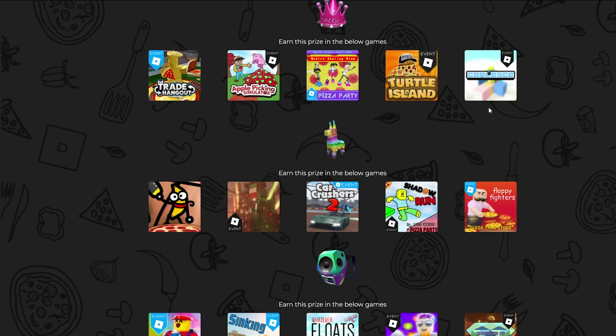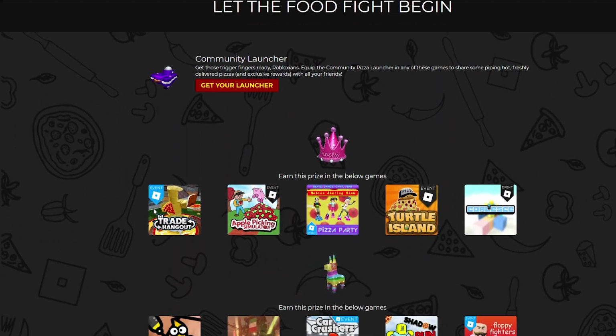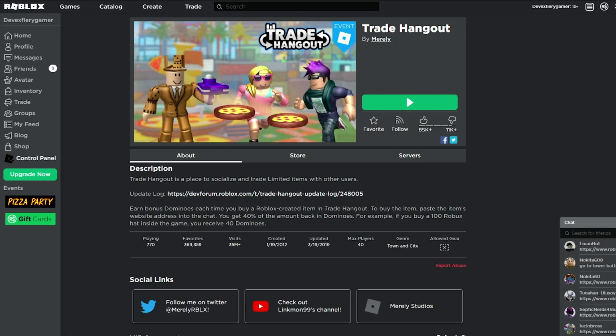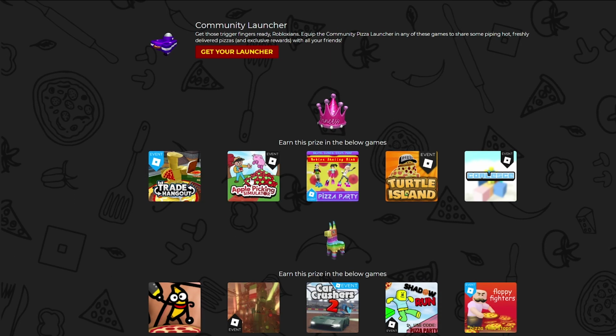The only way you can really find them is through going through every single individual game and trying to find a developer inside of it. So let's say we're going to Trade Hangout and you want to go to Mirley's page. You have to search through every one of these, and also of course the group itself.